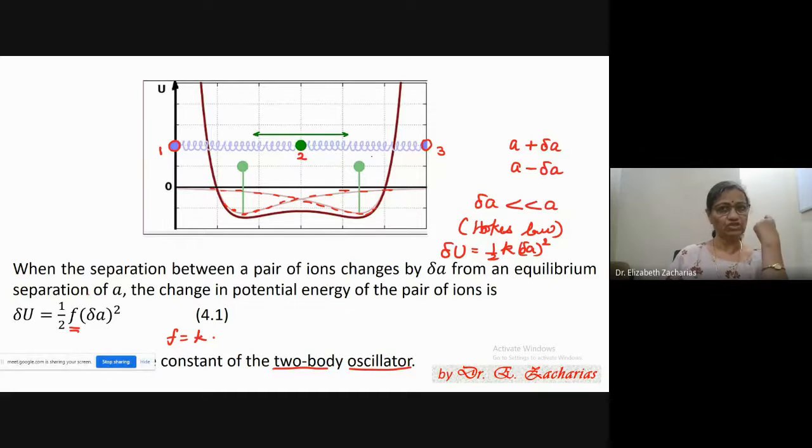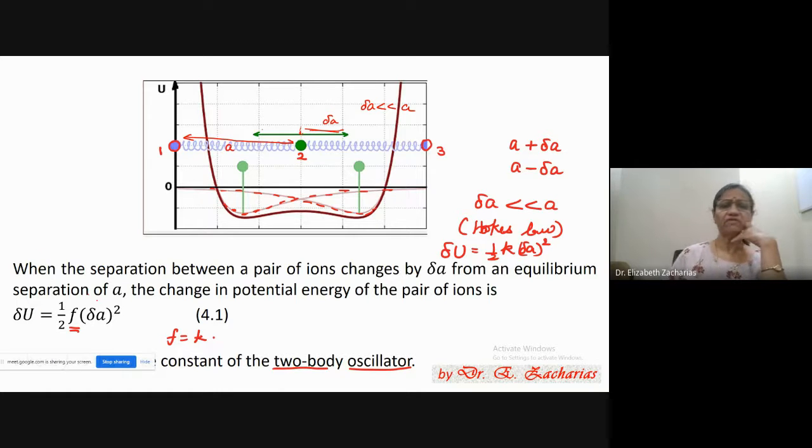We have already seen there is a potential energy involved, okay? And the shape of the potential energy is parabolic. So you can imagine 2 such parabolas combining together and forming a well like this. So what happens is your atom or ion located here, number 2, will oscillate in such a way that the amplitude of oscillation will be some delta a, where delta a is much less than a. And what is a? a is the interlattice spacing, or the interatomic spacing.